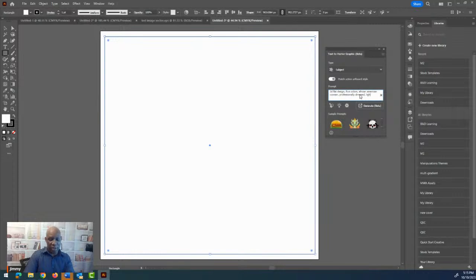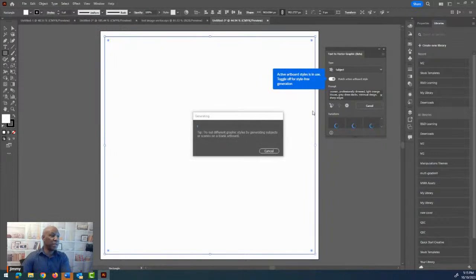We had a light orange blouse and gray dress slacks. Minimal design, sharp edges. So this is what I did in Midjourney to get this image. So let's see what it does here.